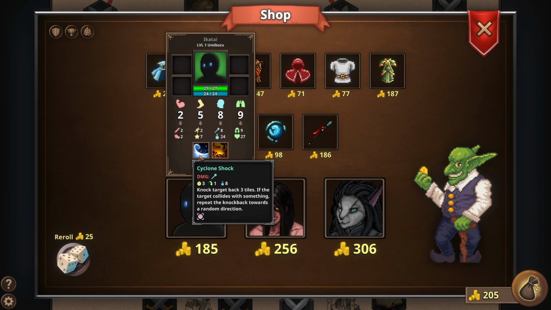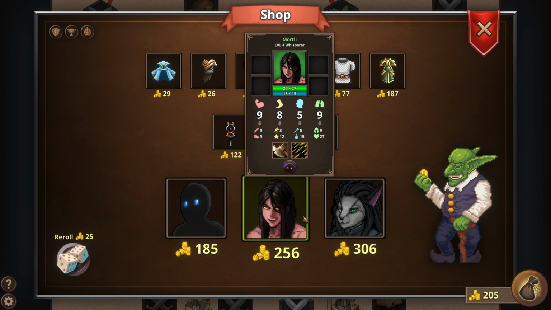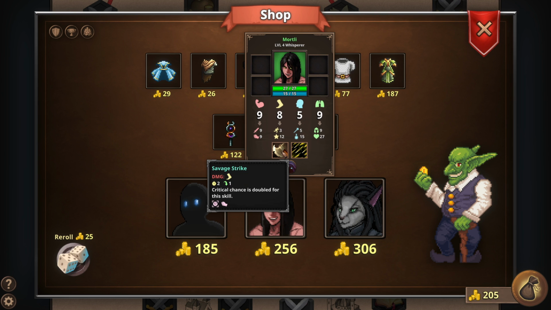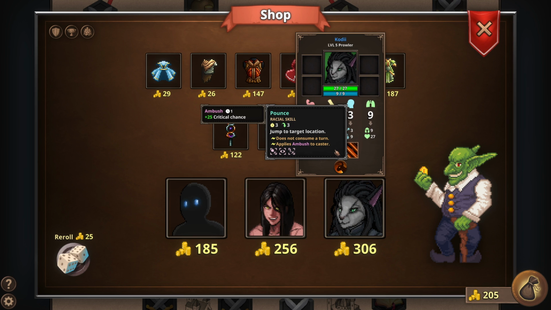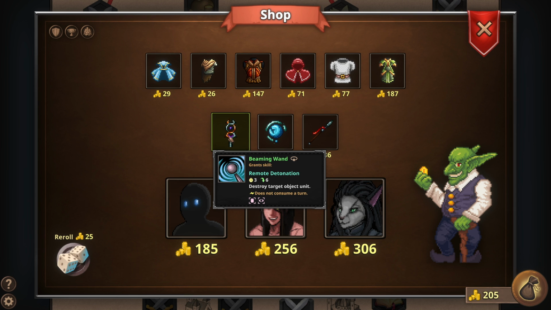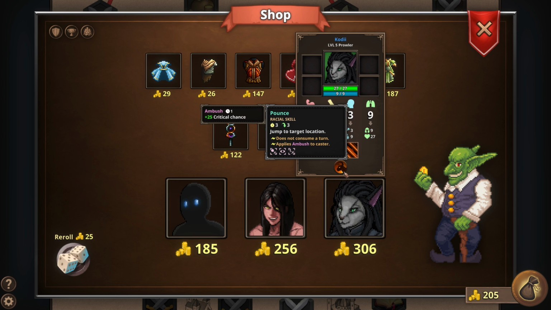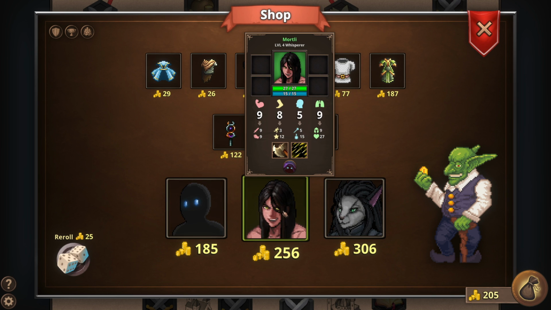He has Cyclone Shock, which is kind of interesting. And Spawning Fire. This person has Rain of Knives, Savage Strikes, and Dark Whisper. Ooh, what about this? Look at 20... Oh, we don't have enough money, but 20 agility. It's kind of interesting because this person has a lot of options to jump to positions, which on a character with such a high agility is not really something that you need. All of these other ones are kind of bad stats wise.